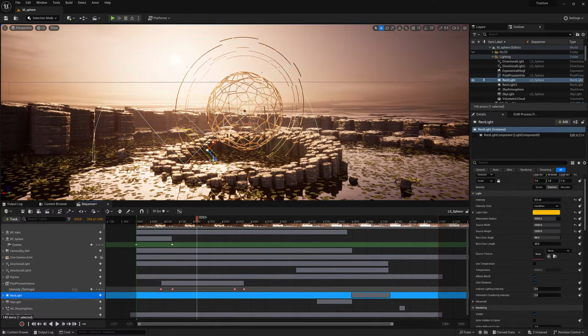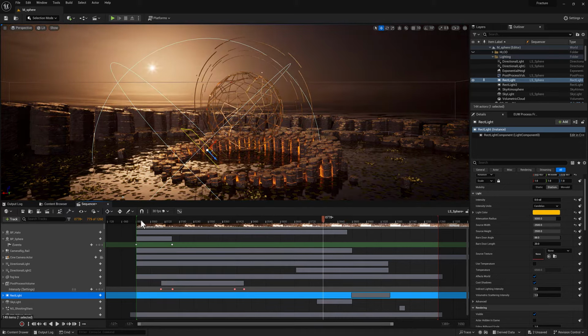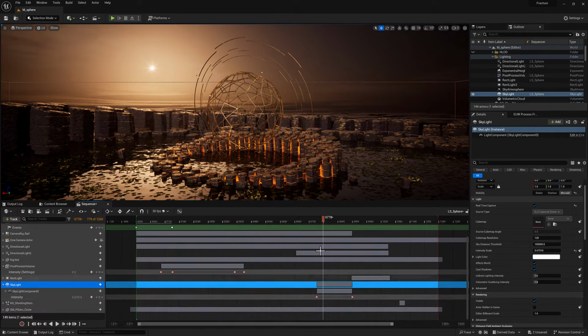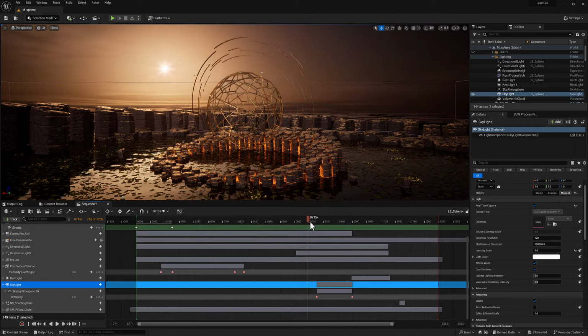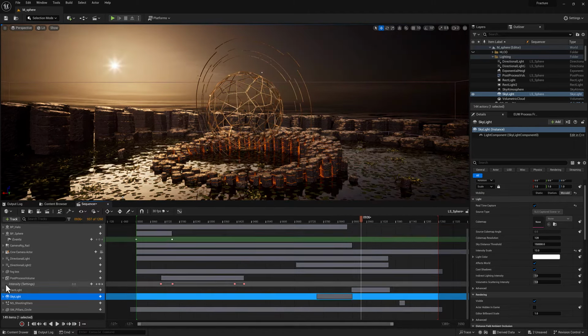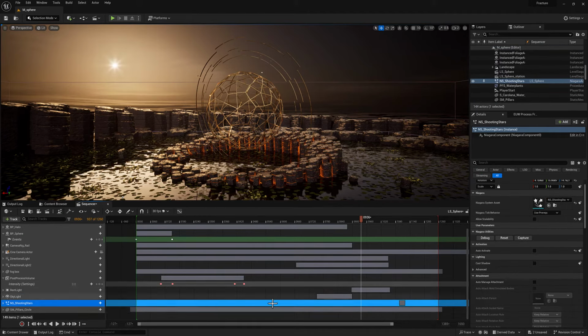Next is going to be a rec light that's down here, and that's just throwing some light up once everything else gets kind of dark, to keep the bottom of it from really just disappearing into the shadows. And then there's some modifications on the skylight. Same idea here, just adding a little bit more light. So you see I go from 5 to whatever, 13, as the primary direction light gets a little bit softer and less intense.